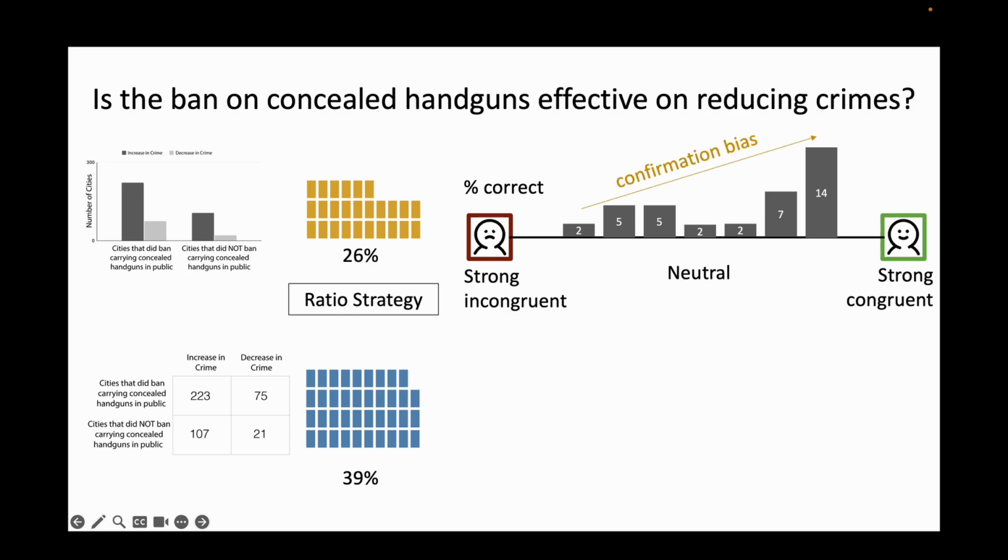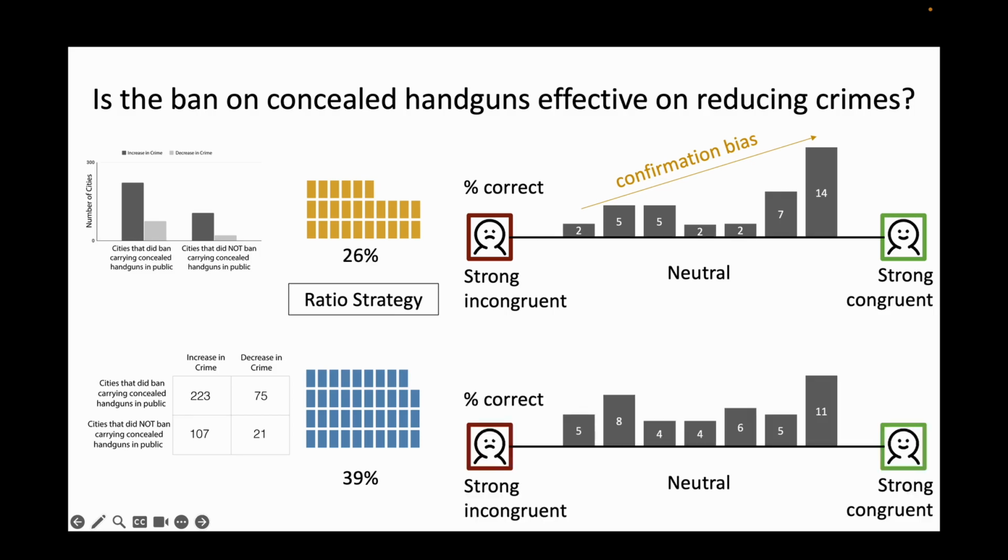Cognitive scientists refer to this tendency to rely on your existing beliefs to make a decision as confirmation bias. And we see that when the problem is presented as a bar chart, the tendency for confirmation bias is strong. And this pattern is much less strong for tables. Not only were participants more likely to use the optimal ratio reasoning strategy when solving the problem when it's presented as a table, they were also less likely to show confirmation bias.